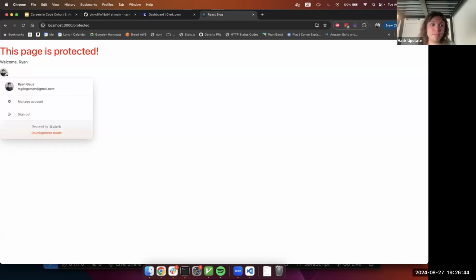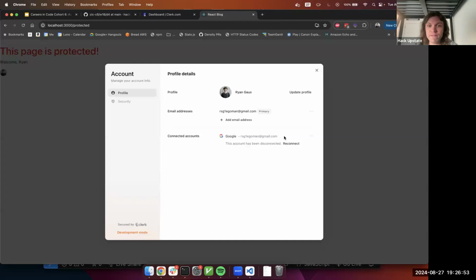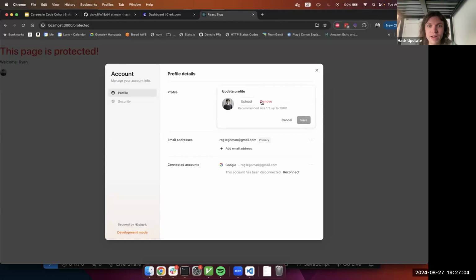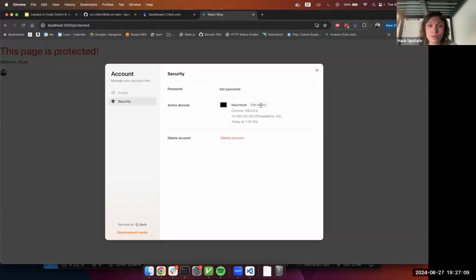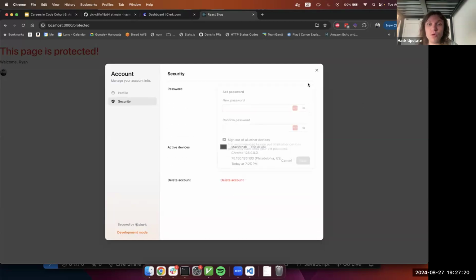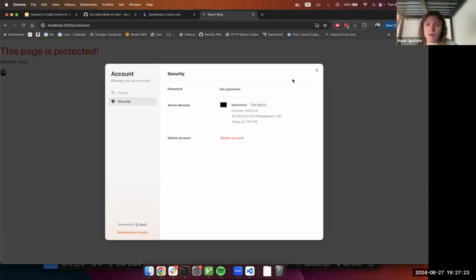The other thing you'll see is we have this little button here. This is that user profile button. And you'll see that there's a couple interesting things here. I'm going to go to manage account first. So this gives us a lot of cool little account management stuff. We can add email addresses to our account. We can update our profile information or profile photo. We can also do things like define a password. So right now, we can log in with Google and that's it, but we can't sign in with a password. So I could go here and actually set a password. And then now I could sign in either with Google or with my username and password or my email and password.